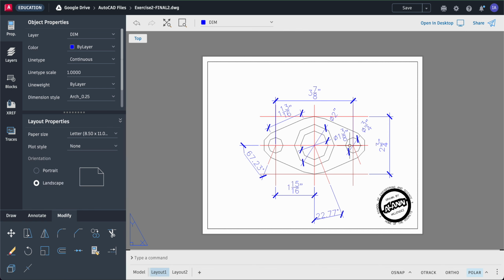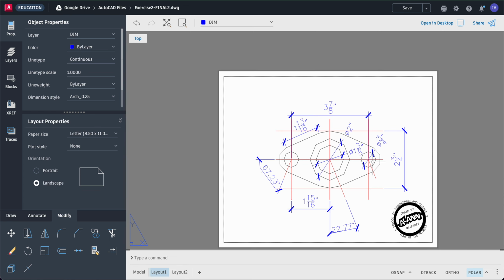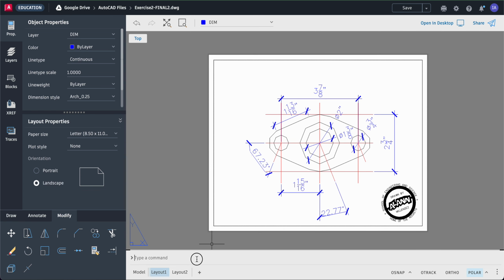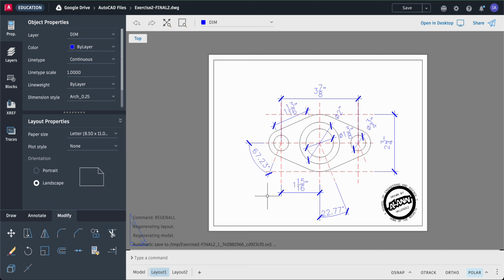One last thing. This is supposed to be a circle here, but it doesn't show you a circle. So on the command prompt, we will type the command REGION, and then select the option to region all. So click that, and you will see now that this is back to a circle.